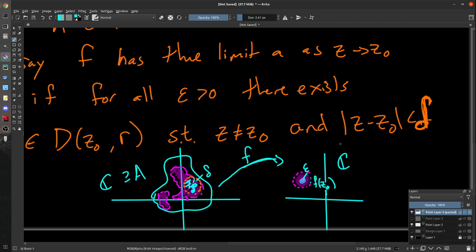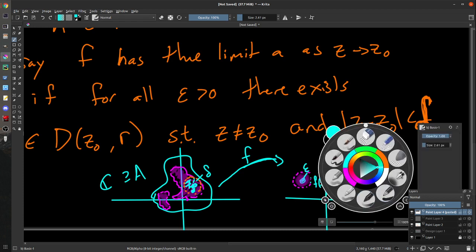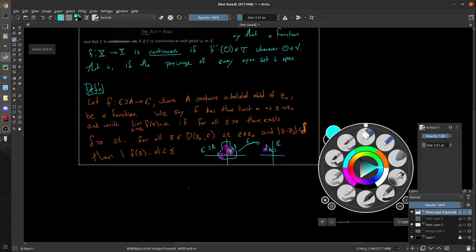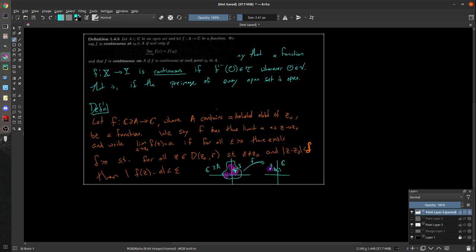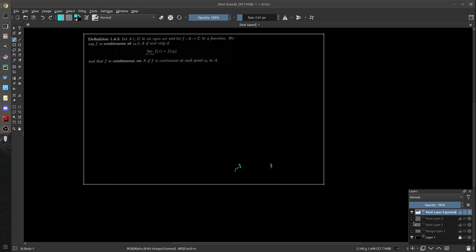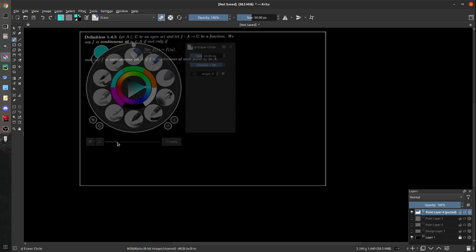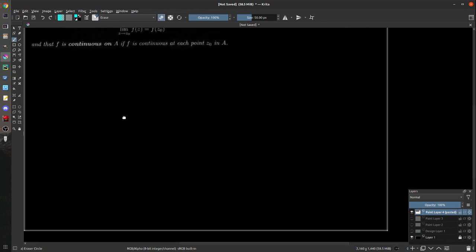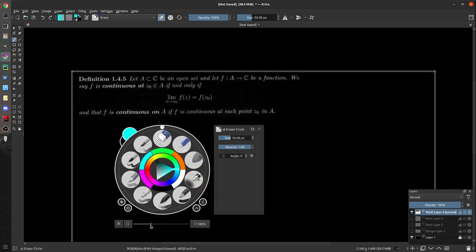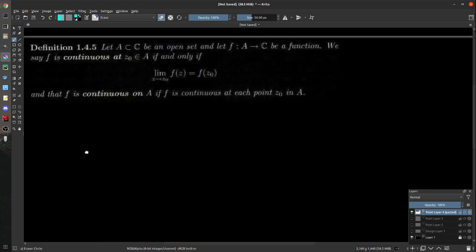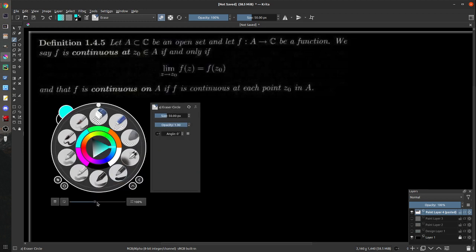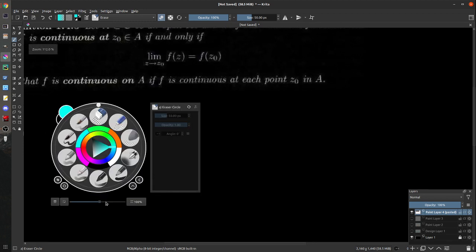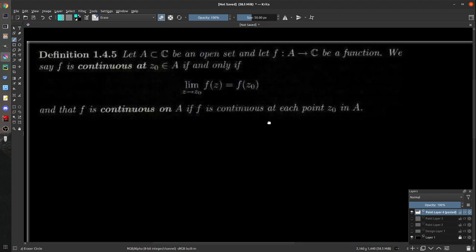So notice we could have skipped all of the fanciness here and just stuck with that original statement, that the pre-image of open sets is open. It's in many ways much nicer to work with than the other one. Although the epsilon-delta one is useful, it is not necessarily as easy to do calculations with as the pre-image of every open set is open.